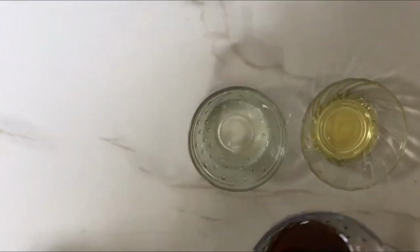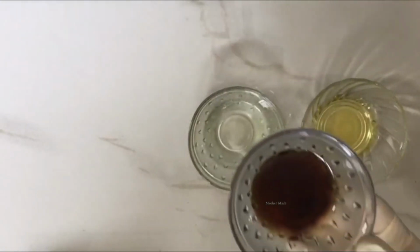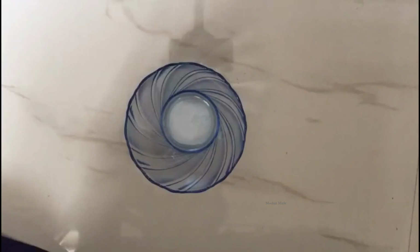Next ingredient is cutting oil. It is easily available in the industrial chemical shop. The quantity of cutting oil should be 30 ml.